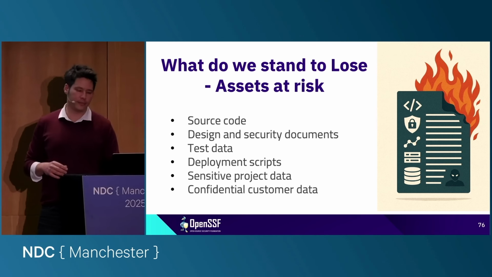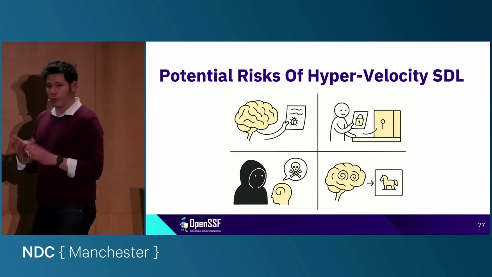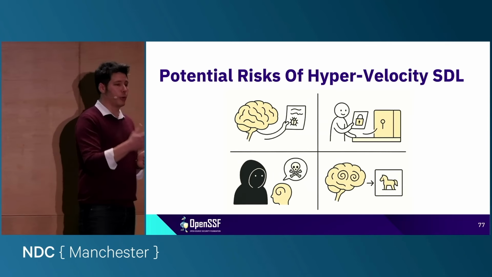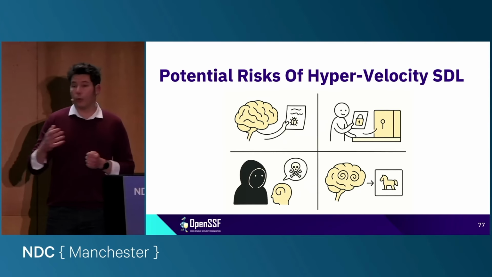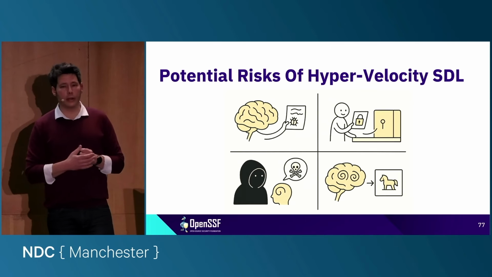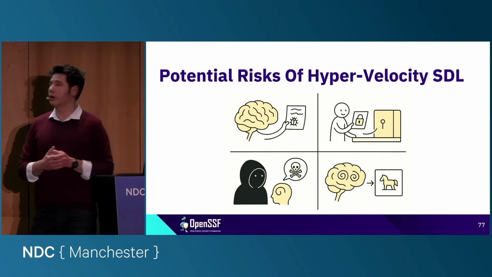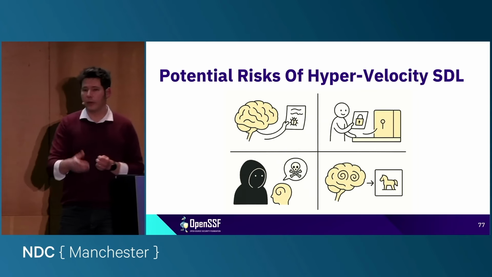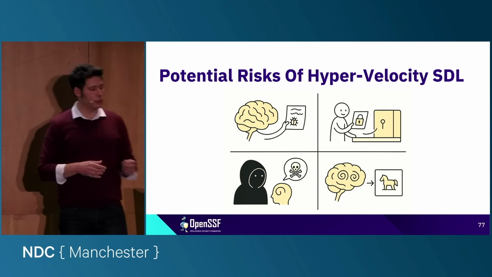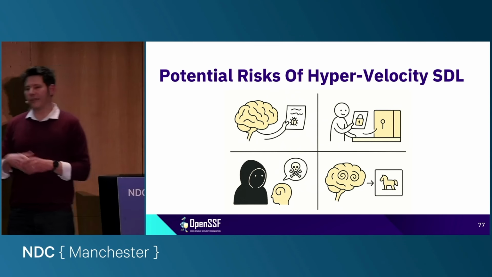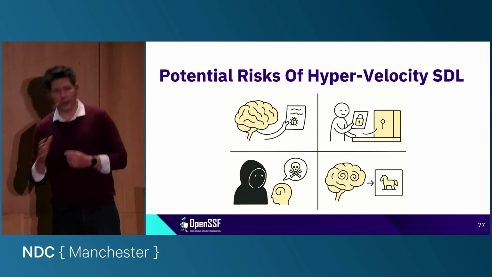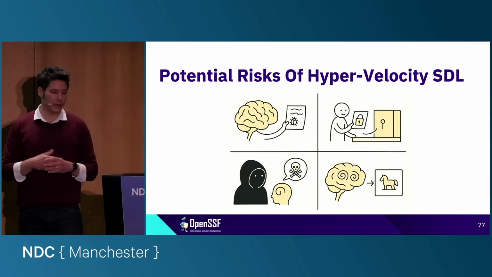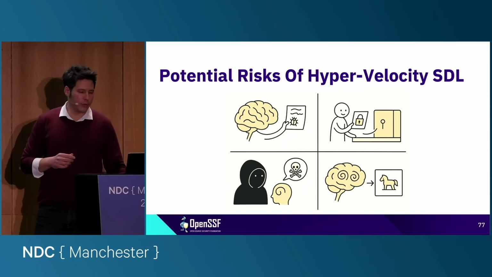Some of the potential risks of using AI include, for instance, the AI can propose a design which isn't secure enough. It can propose code which isn't secure enough. We can intentionally or unintentionally paste secrets or things that we don't want to the AI. A malicious attacker can craft a prompt that can trick the AI to do something that we don't want it to do. Or the worst, the AI can hallucinate, or as we typically call it, false positive on a code and generate hallucinated code. So let's maybe talk a little bit about those.